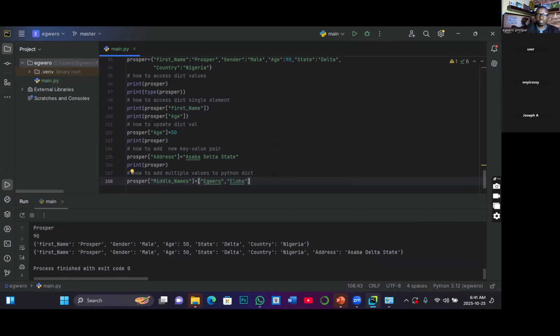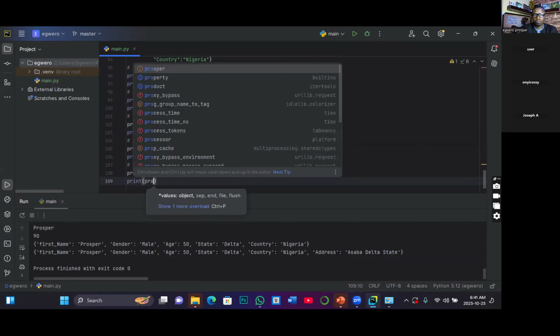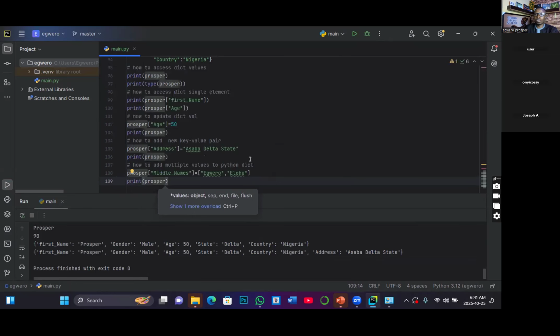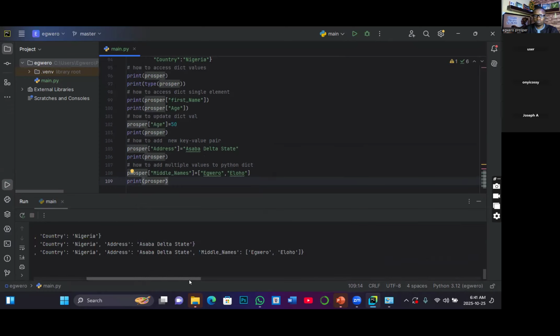Now to view it, I will have to print the dictionary again, Prosper, and then check it. Then you can see that we are able to add multiple values. So this is a key that is holding multiple values.